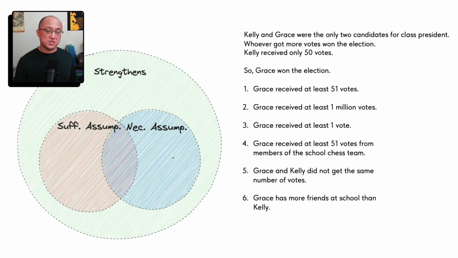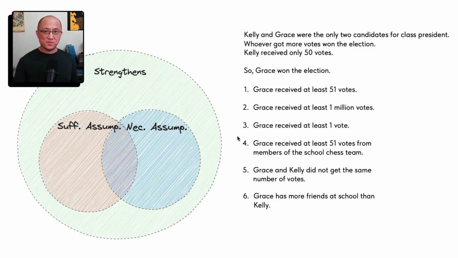A necessary assumption is also something that would strengthen the argument, but not all strengtheners are necessary assumptions. And so that's something that you will see through these examples. One thing that I want to point out is that there's an overlap between sufficient assumptions and necessary assumptions in this visual. And that's because there are definitely statements that are both sufficient to prove the conclusion, but are also necessary for the argument to assume. And so that's a point that I made in another video that you should watch if you haven't already done so. So here I've put an example argument on the right, and we have 6 different answer choices.